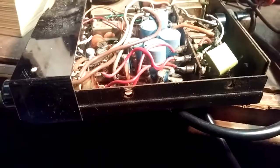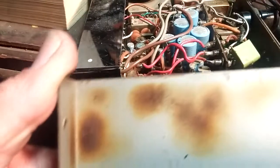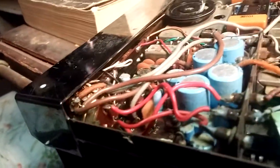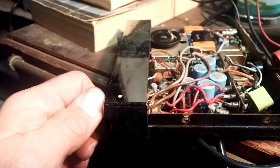Here's what it looks like inside the cover. You'd almost think it's a high-hour radio — there are burn marks; I don't know what they're from. There's the volume control, and I think I can get a drop or two of DeoxIT in here. I got a couple drops in there and it took care of most of the crackle, as you'd expect. There's a little hole in the top where the leads go in.